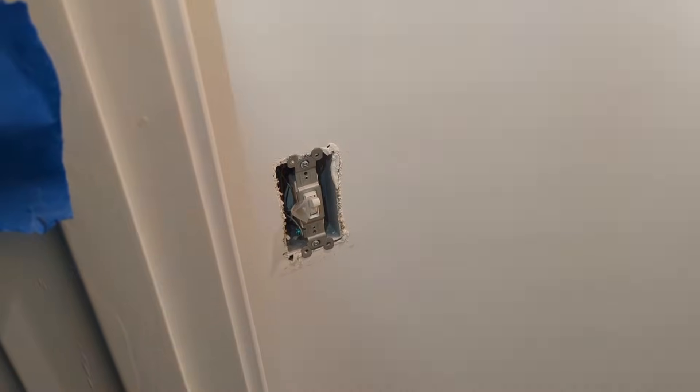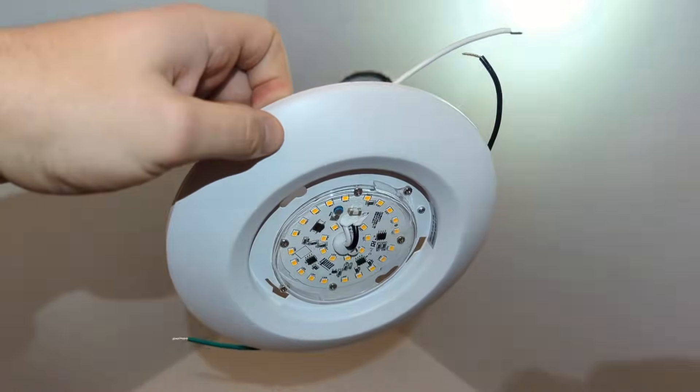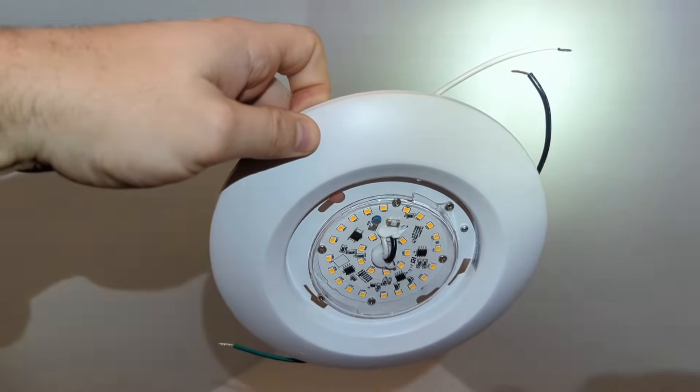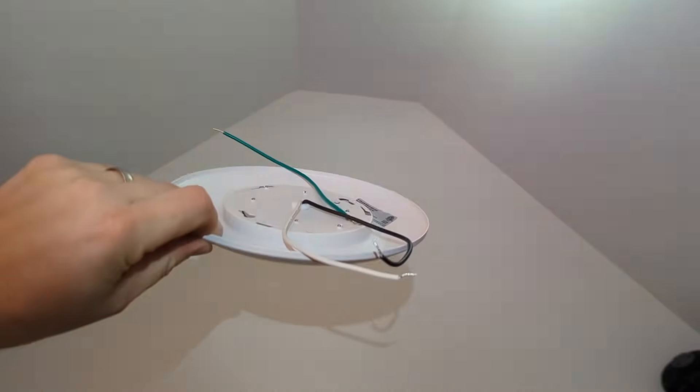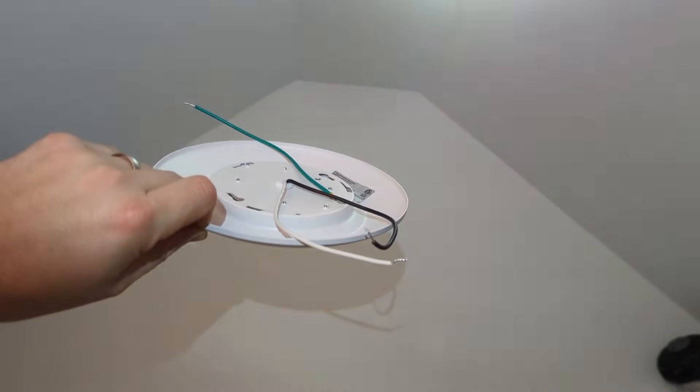I flipped the breaker — I didn't even have to go downstairs. I just turned the light switch on, it flipped the breaker, and I removed this light over here. After you remove this cover, which pretty much just pops down — as you can see it's a little bit dirty — that exposed two screws I needed to loosen. Those screw heads were coming through. Once I loosened those Phillips screws, I was able to rotate this light down and out with the power off to the room of course. Then I disengaged these three wires and took a picture of it.